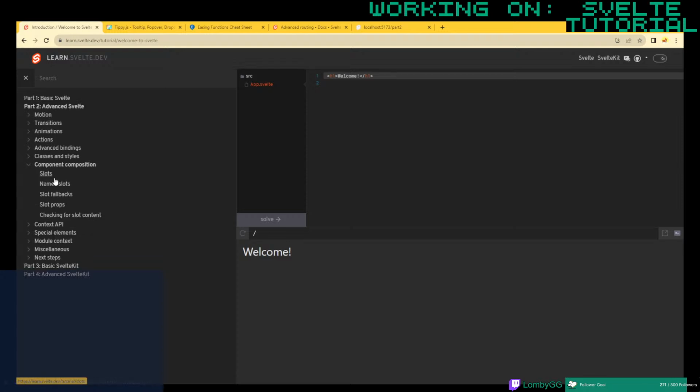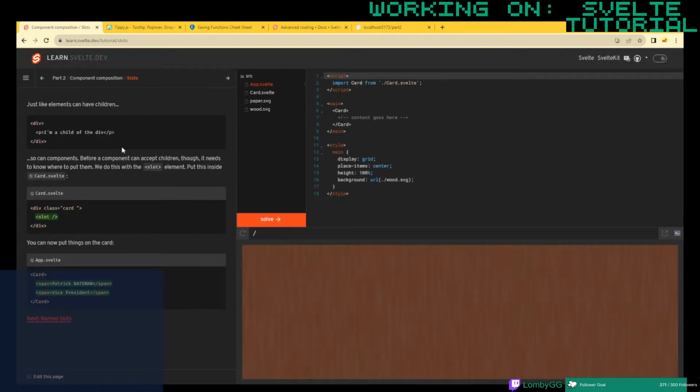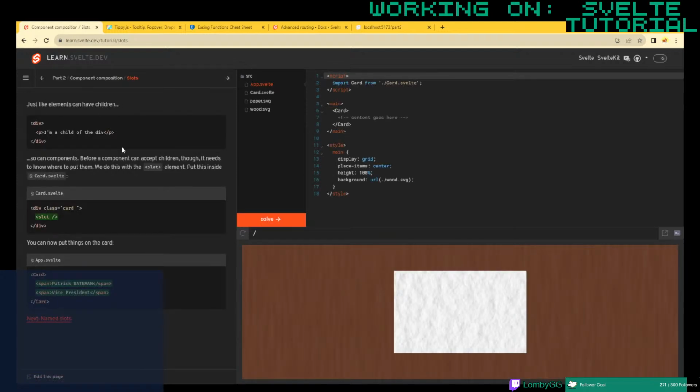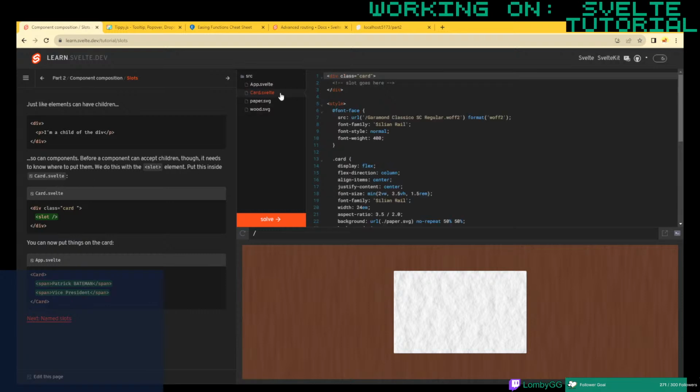But we're on to component composition. Looking at Svelte components, just like elements can have children, like a div with p tags inside, so can components. Before a component can accept children though, it needs to know where to put them. We do this with the slot element. Put this inside our card.svelte.